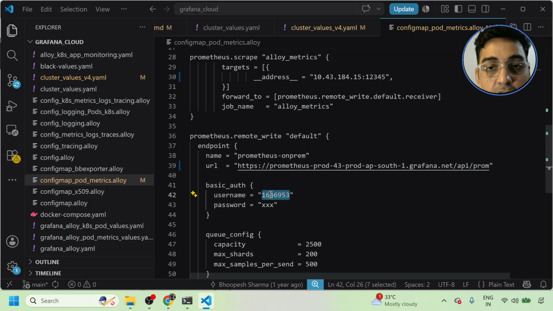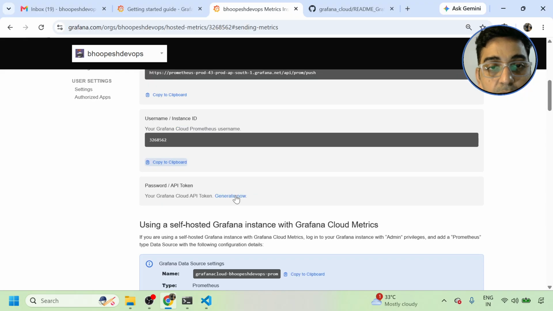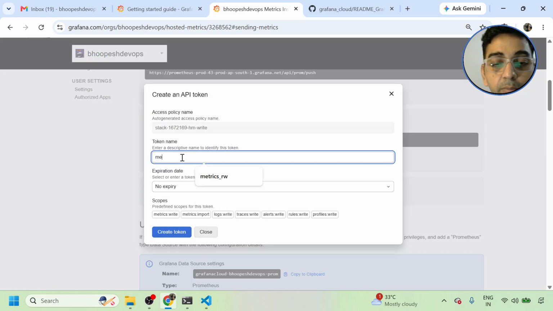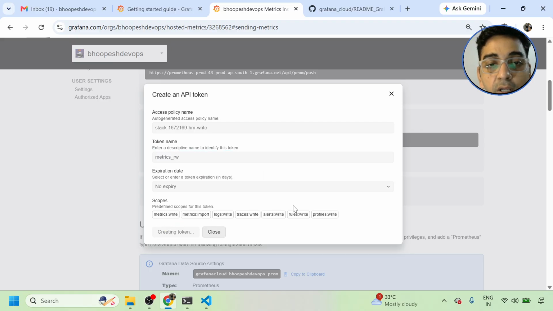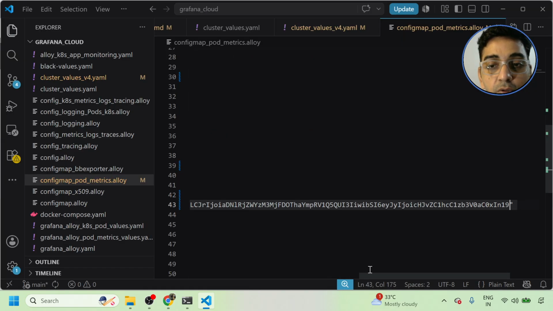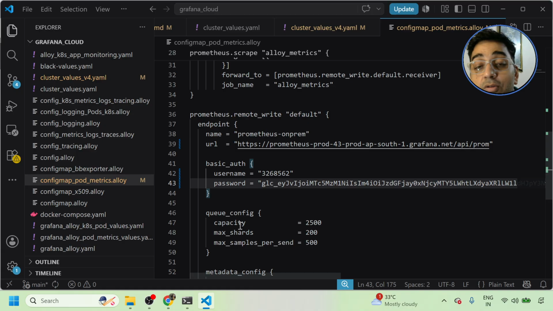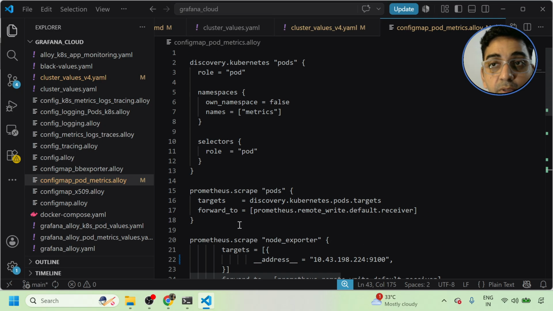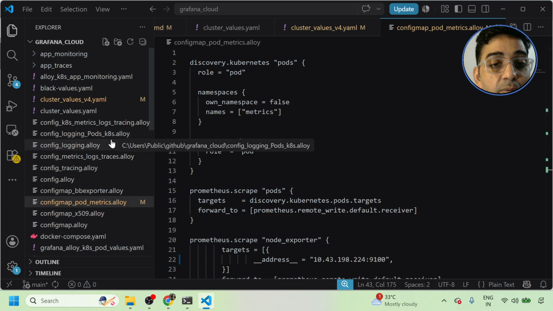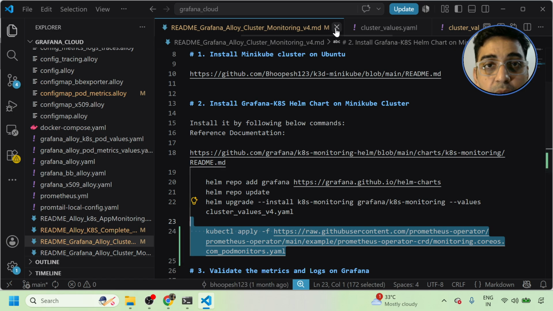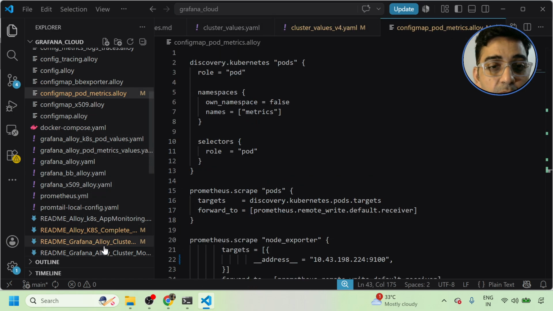Since Grafana Cloud is a secure account, the password you can generate from here. I will generate it with no expiry and give it a name, metrics remote. Okay, so I'll create a token and then save this token for my future reference. This is the token that you need to paste here, and you can store these secrets in your Kubernetes secrets also, but for now, let me keep it easy. So I saved this config map. Now I'll come back to my documentation. Then I'll create, one second, where's my documentation?